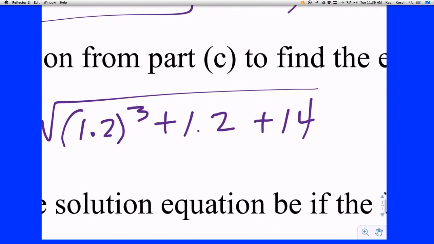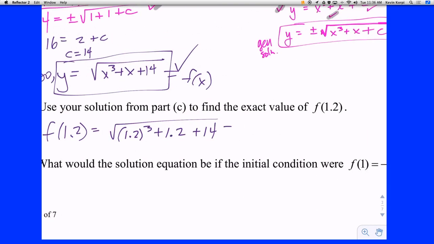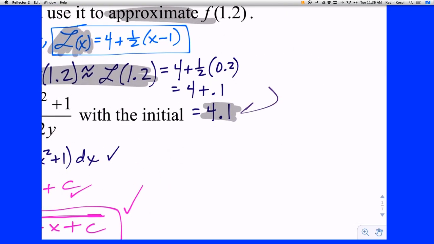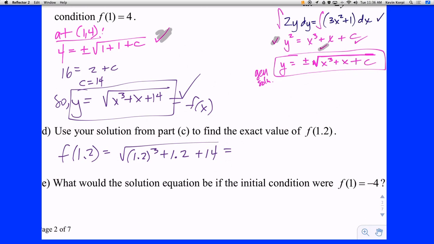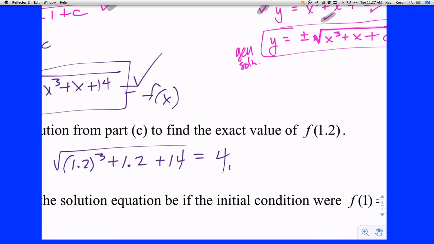Now, could you stop there? You could. It's not very satisfying because what we did up here is we approximated it with the tangent line. Boy, it'd be great to compare it to the actual, but you don't have to. So let's go ahead and, I'm just kind of curious right here. We'll do it without the projector because it takes too long. So 1.2 cubed. Anyone have it? Not yet? Okay, I'll still work on it. Plus 14. I'm almost there. Hang in there. Oh, yeah. You get 4.114365079.